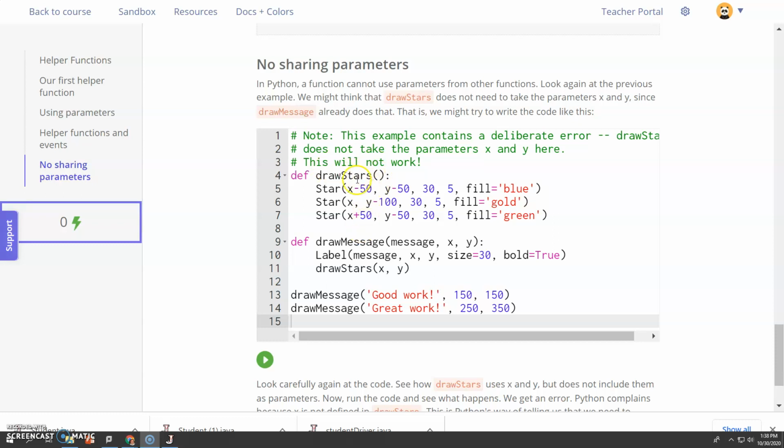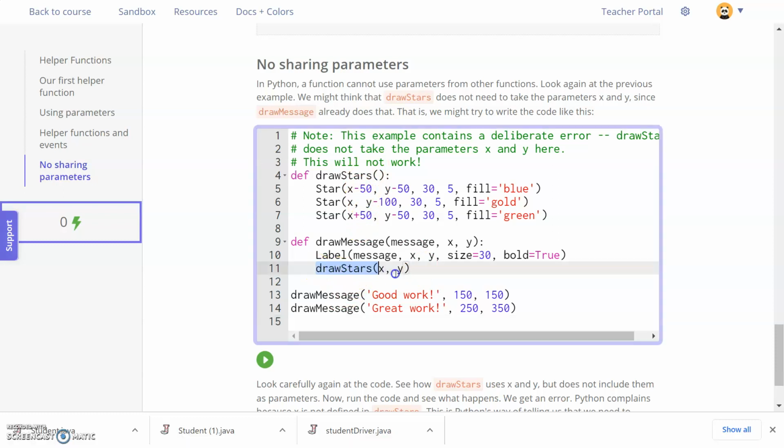In other words, when I call the draw stars method right here, draw stars better have 2 parameters in it because I'm sending along 2 bits of information. In other words, this function definition is missing X and Y. You might think that whatever X and Y is here in the draw message function, we'll just sort of automatically know what it is in the draw stars function, and that is not true.